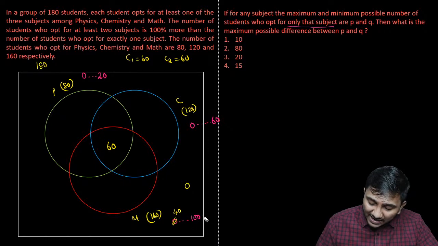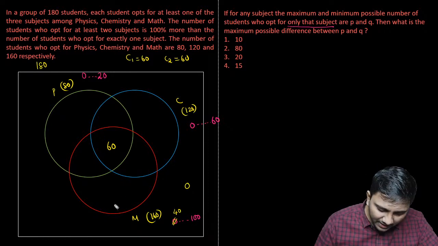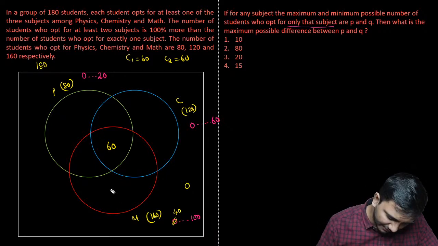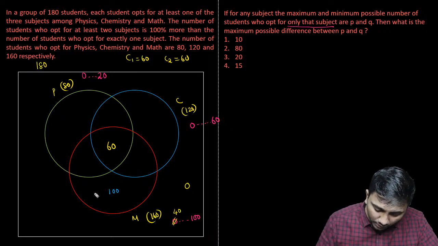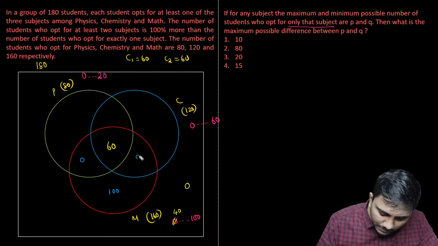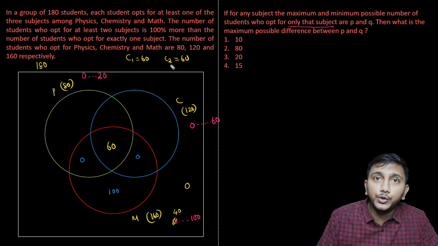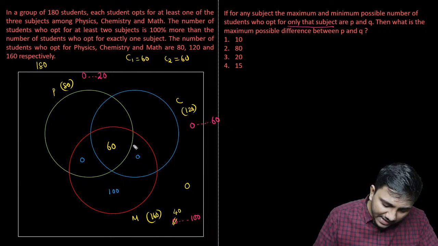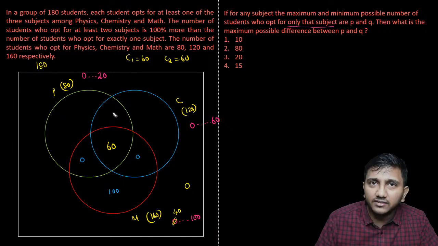Now let's see, can I have a maximum of 100 here? Okay. If I have 100 here, let's see what kind of repercussions it will have. If I put 100 here, that would mean this 160 got satisfied with the 60 and 100 itself. So this will become 0, this will become 0. We go back to the old problem. I'll have to put a 60 here to satisfy C2 being 60. No, that's not possible. Why is that not possible? Because the green circle can only hold 80 within itself. So I cannot put a 60 here.